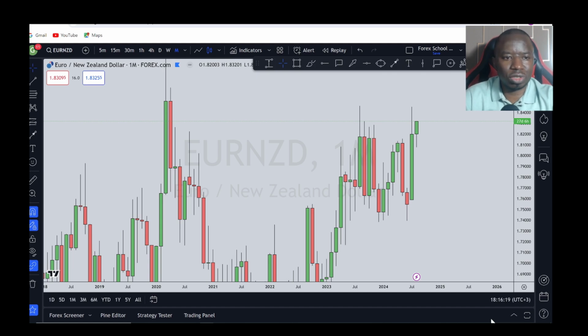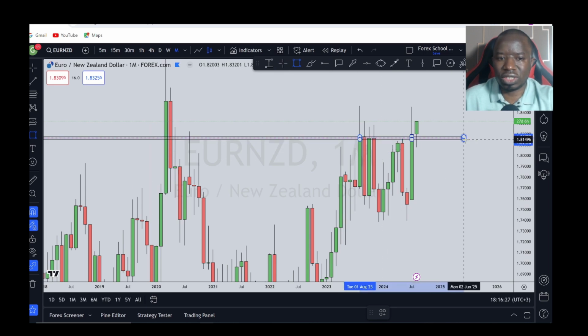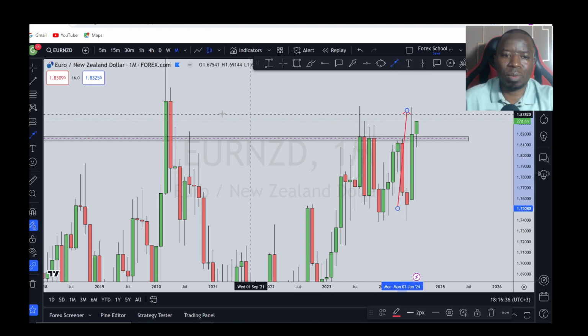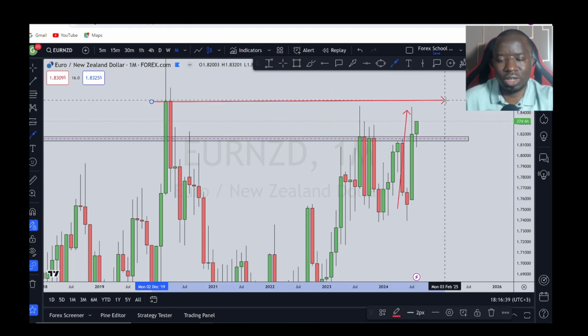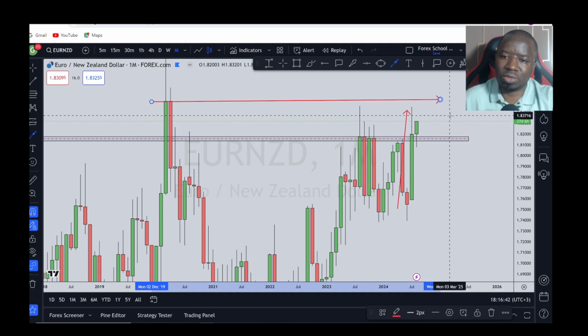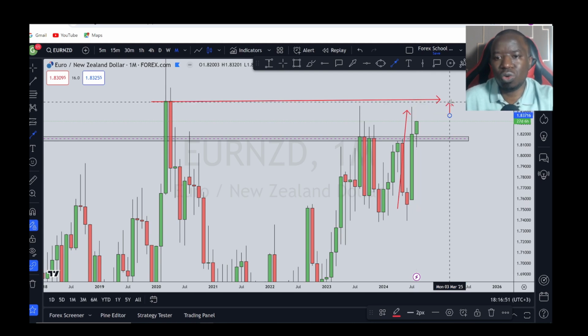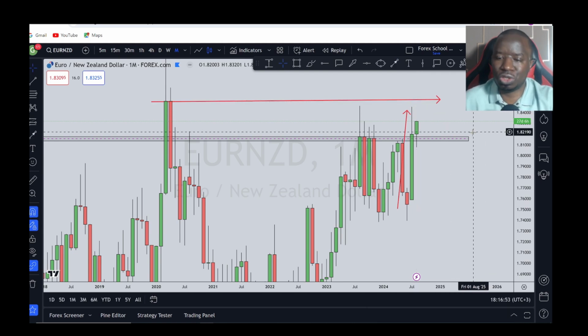Now we'll go to the charts right away. Take a look at the monthly time frame. We see the price broke out of this resistance area with this momentum candle. Came and touched these highs right here. Didn't quite touch the highs, yes, but it actually closed with a wick to the upside. But this wick to the upside wasn't actually touching this resistance area up here, which tells us that there's still some room to the upside.